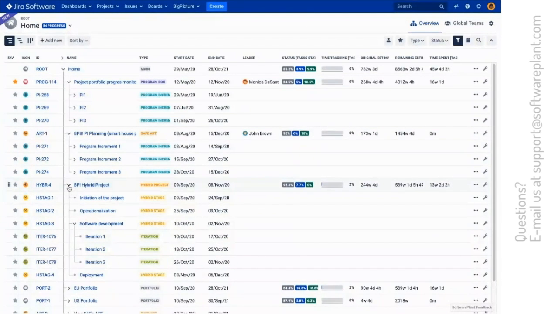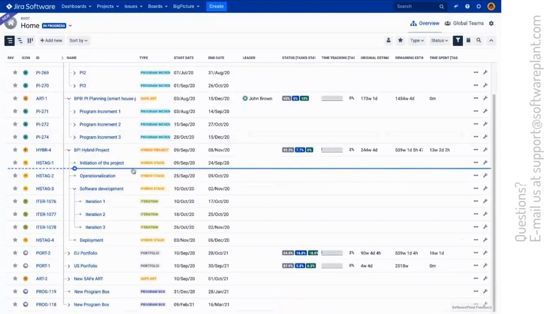And much more. Your portfolio might consist of actually any number of different elements, such as traditional projects, hybrid projects, agile products, programs, agile release trains, which then consist of program increments, iterations, phases, and so on, and so forth.